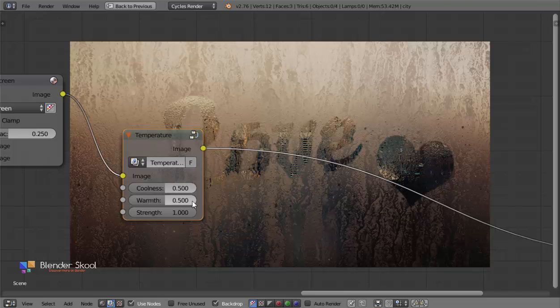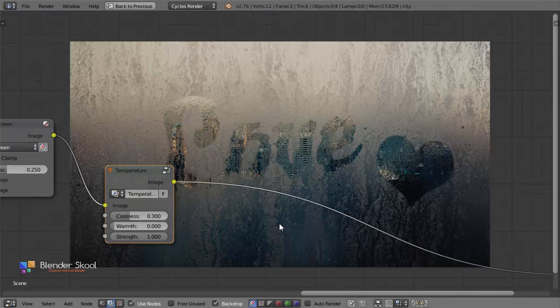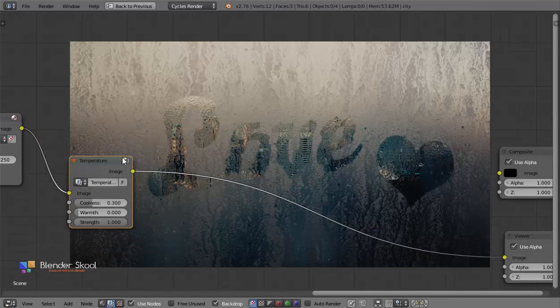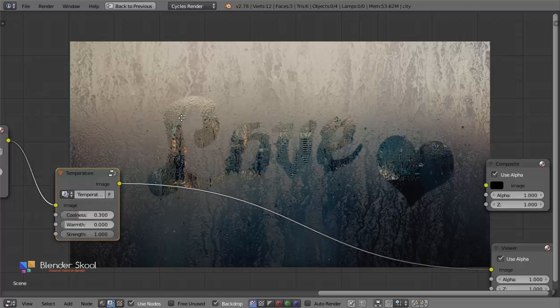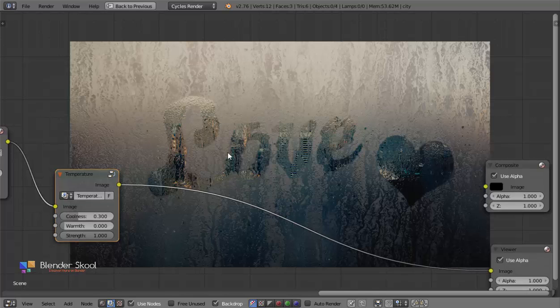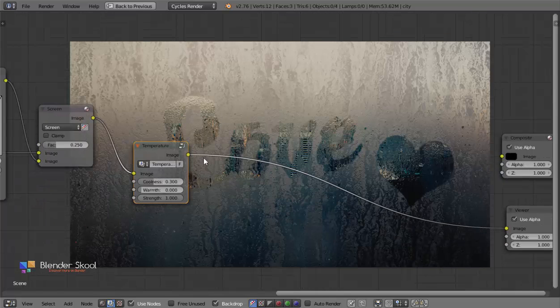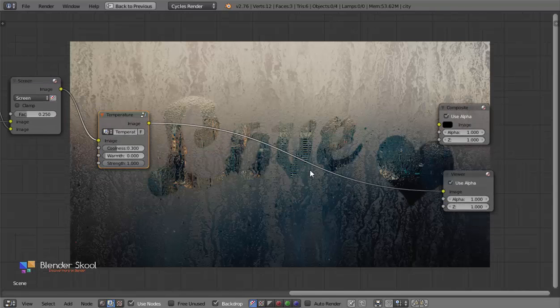So decrease the warm to be 0, and then now we can decrease this coolness a bit. So, I guess around about 0.3 should be fine. Let's use 0.3, and that has made the bottom part much cooler while the top part is still a bit warm. So that gives us a nice complementary color effect, and that's actually making it look really good. And now we can properly see our text also. So that's one important node for this post-processing part.